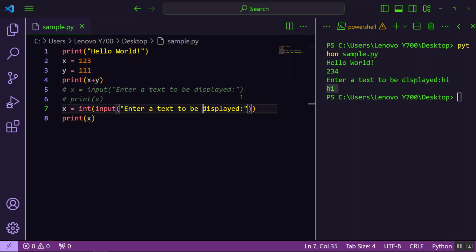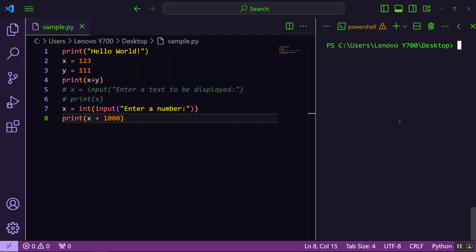Enter a number. And then in x, we just need to add, for example, 1000. And then we just need to run sample.py. So enter a number, let's say, for example, 450. Once we hit enter, we added 1000 to it.